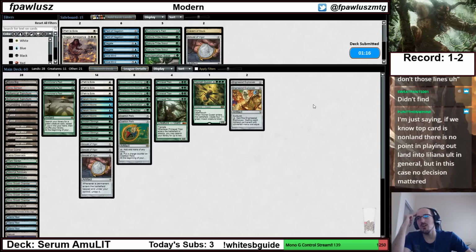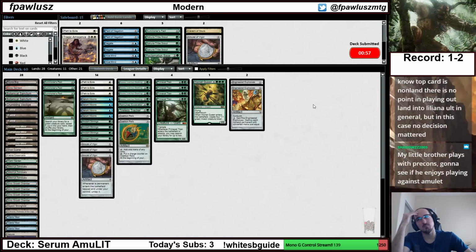I'm just saying, if we know the top card is non-land, there is no point in playing out land into Liliana ult in general, but in this case, no decision mattered. Yeah, I don't think that it mattered. I guess by playing out this Stronghold, I am maybe trying to help my opponent make a mistake, and then we exile away the Tarmogoyf, but then we just die to the stupid threat anyway.